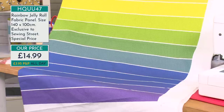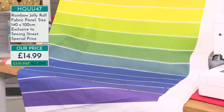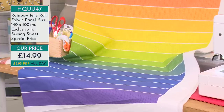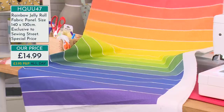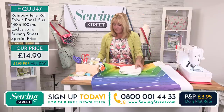A lot of rainbows around at the moment. It seems to be everybody's favourite thing to cheer everybody up. So why not jump on that bandwagon? What a nice bandwagon to be on. And it's only £14.99.